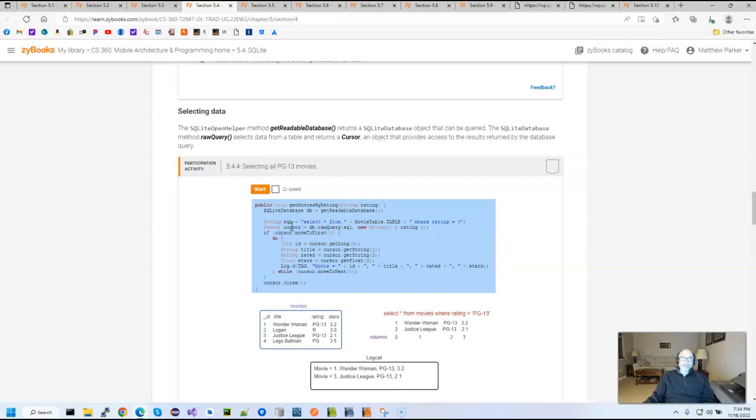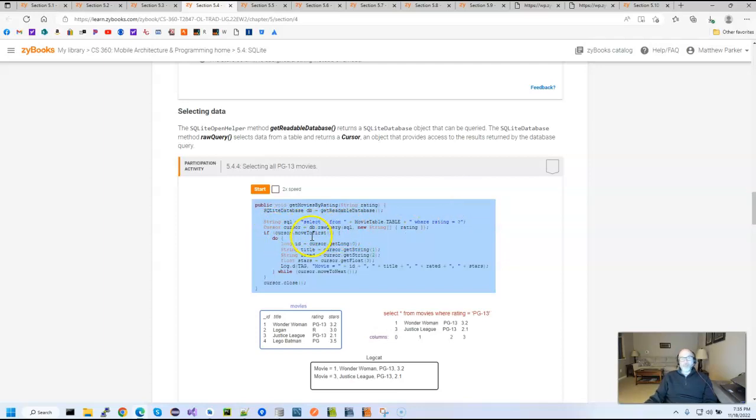So what we're going to do next is create a cursor. This is going to let us iterate through the database table that we get back. We do a db.rawQuery, providing it the SQL, and then we provide an array of the parameter values. So in this case, we have only one parameter, and it's going to be the rating that came in here. This is correct form for querying a database. You don't want to hard code things in here. You always want to eventually apply what the query parameter is in a separate statement.